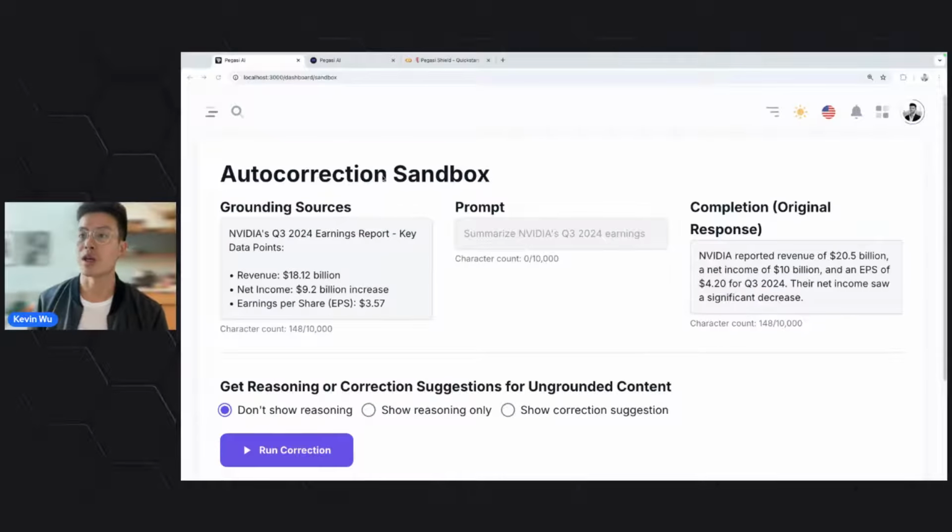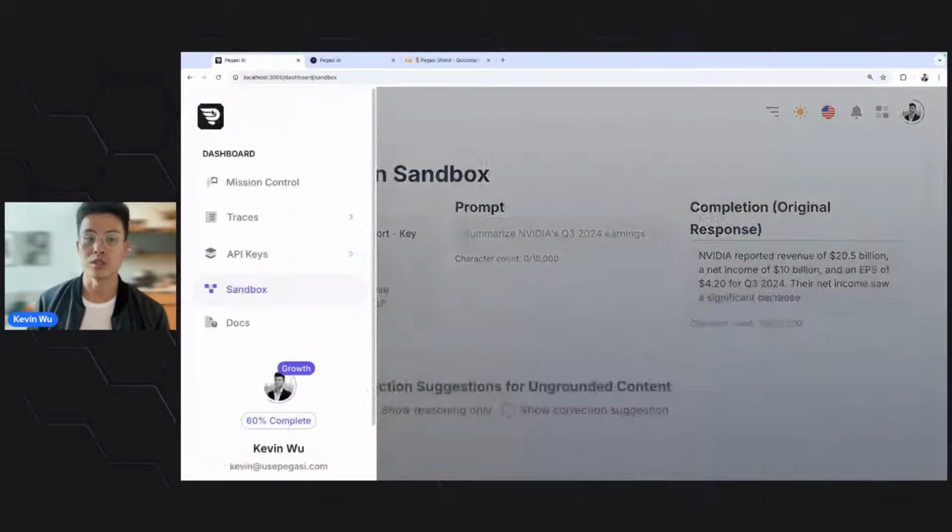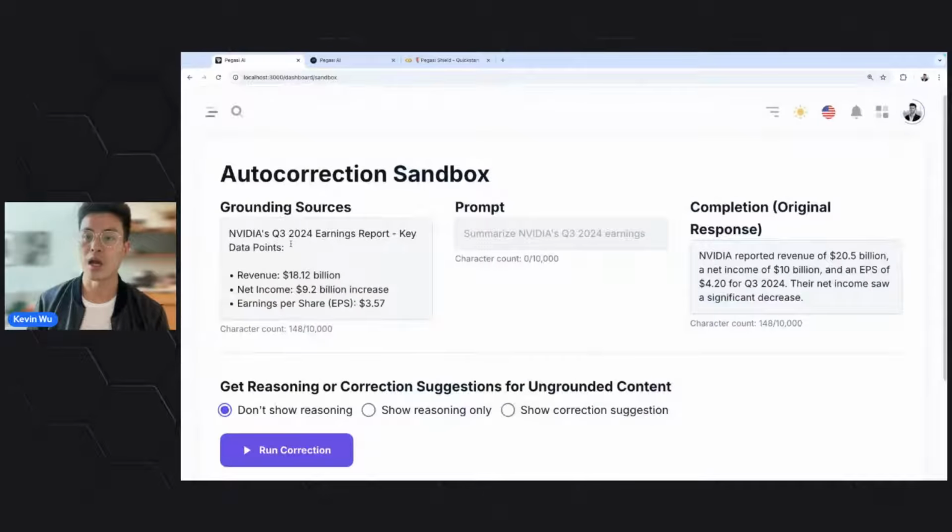So very quickly, here's an example with our sandbox environment. To illustrate this, we have three main inputs. This is typically used in a RAG environment, but can also be used in an agentic environment. The main idea is you have the prompt, which is the original user query. You have the AI completion, which could be an OpenAI model or Llama 3.